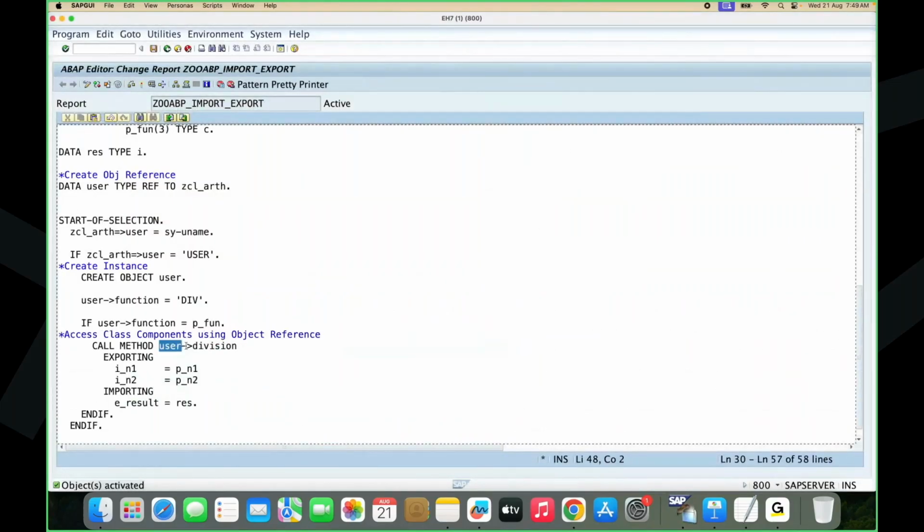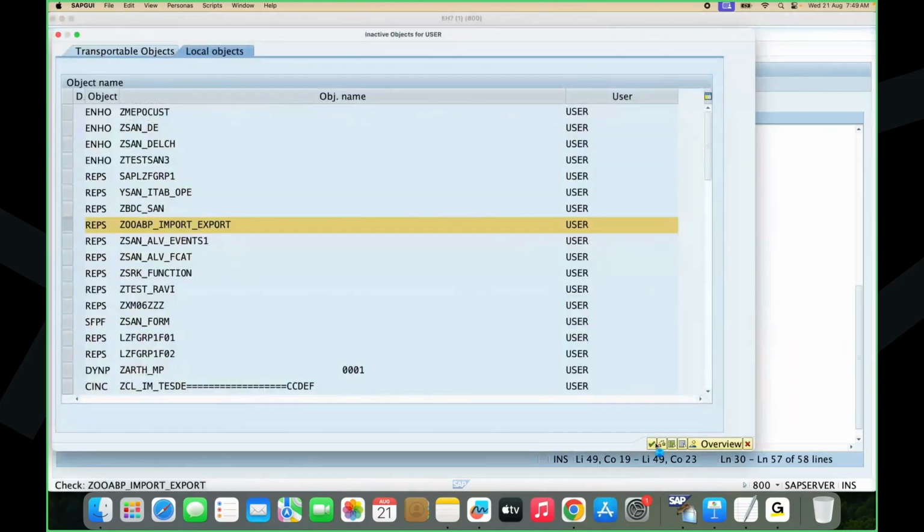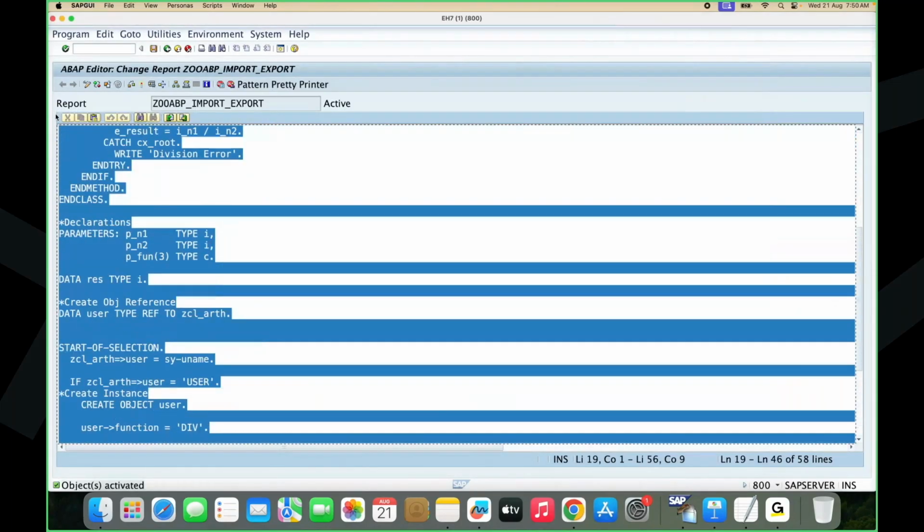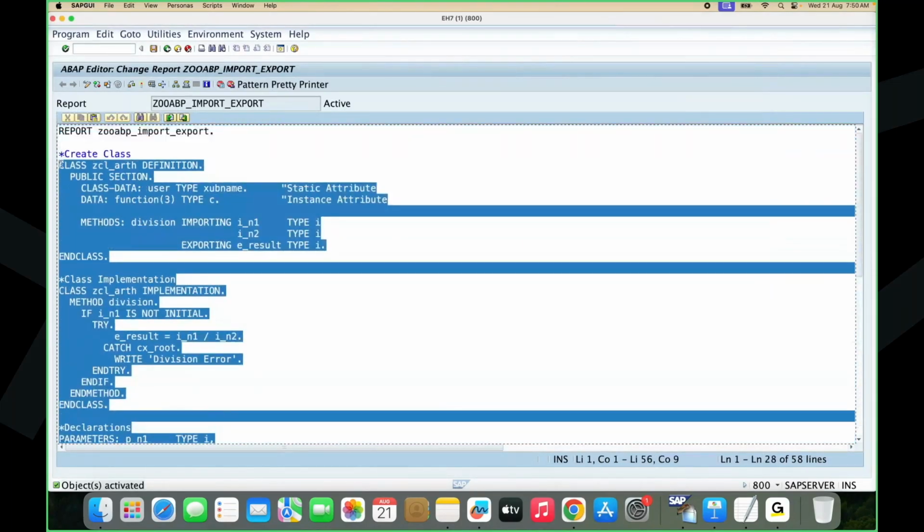So you are accessing class components, which means methods, by using the object reference. I am making the program as commented.